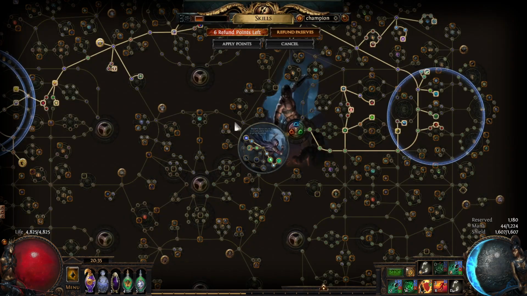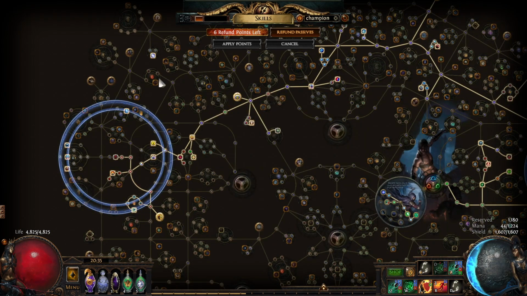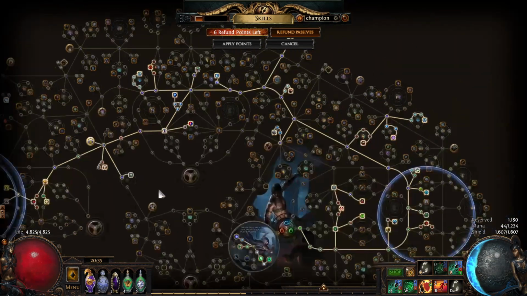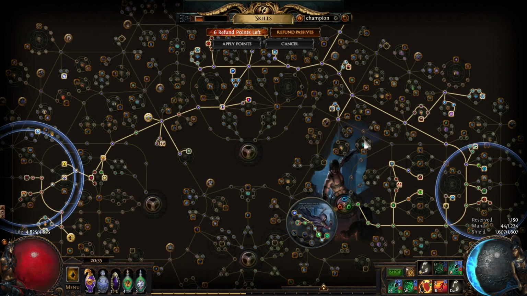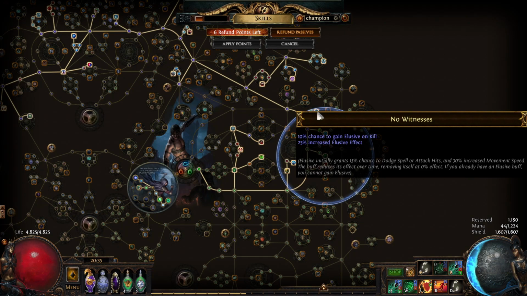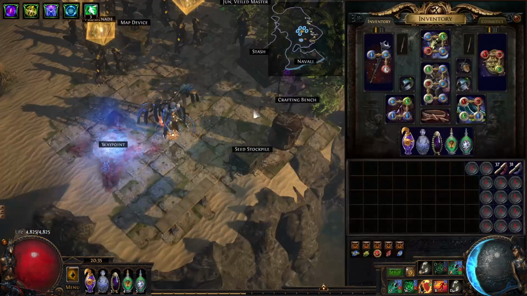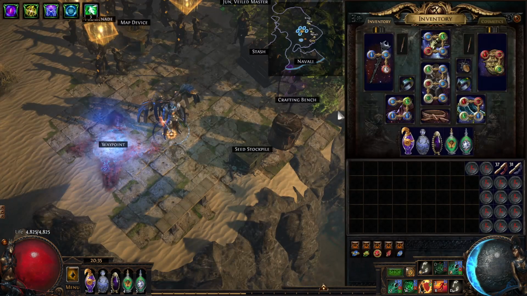And we're anointing arcane potency, which is this 30% crit multi, 30% crit chance for spells. This is the highest DPS increase from an anoint that I could find on the skill tree that we're not picking up anywhere else. Another thing you could anoint, if you're pathing differently through here, you could maybe anoint the elusive. That's, for example, another thing you could do, but this is the most damage that we can anoint.